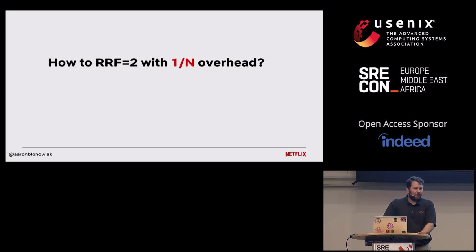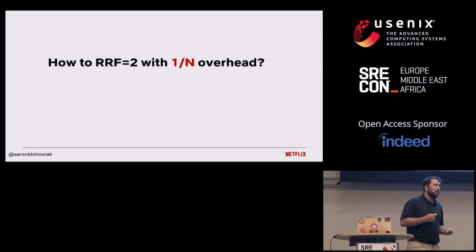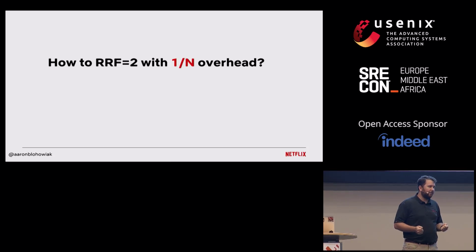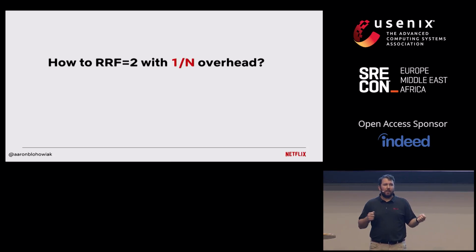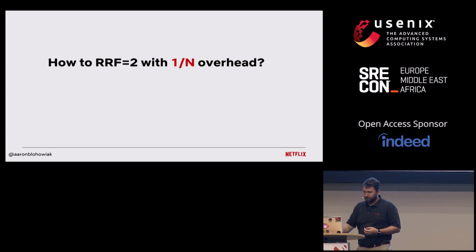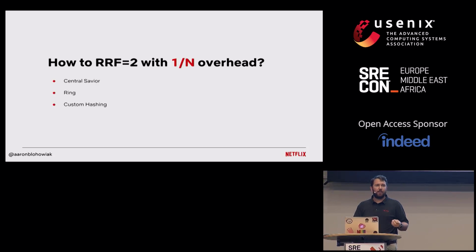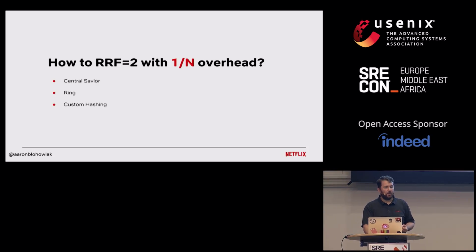So how do you actually pull this off? How could you have your data in 2 places while diminishing the failover overhead as you add regions? You might think, oh, well, let's be in 4 regions and have 2 different pairs of one-to-one replication. But then you've actually still just doubled your cost. You've now just split it into 2 buckets. Well, there are 3 different ways that we can think about to achieve this.